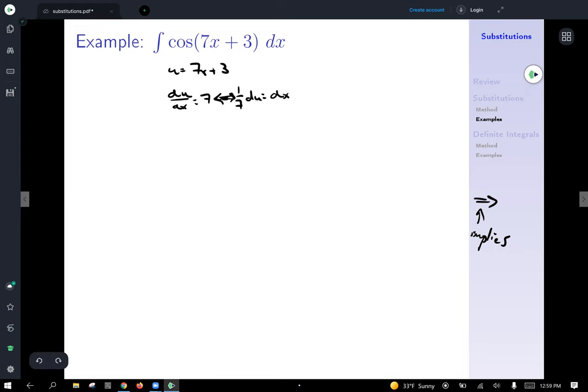With me there? Okay. So when I do these problems, oftentimes I will like to structure it like this. I'll write the original problem. I'll do the u substitution underneath it. And then I'll draw a little arrow that shows I'm making the substitution here. You don't have to do this. It really helps me keep track of things. All right, integral. What have we done?